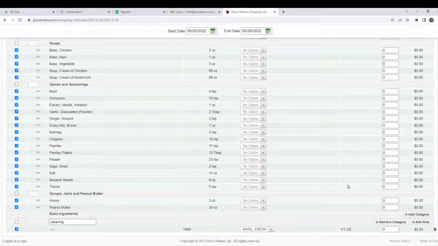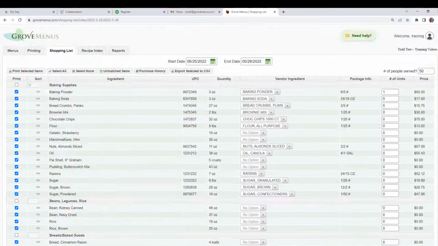Now, some of you are going to see an order button here that can order from your distributor or your GPO. But we'll give you a total. This is just our demo account, and we don't have that detail here. But that's what you're doing when you put numbers in there.